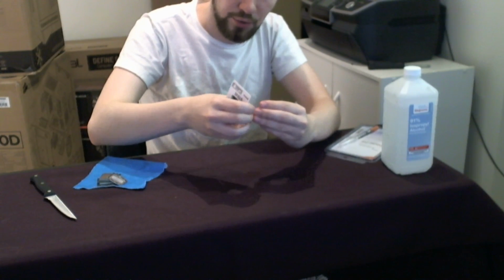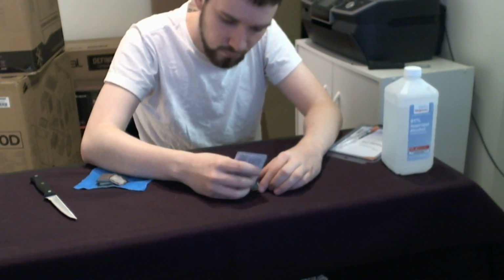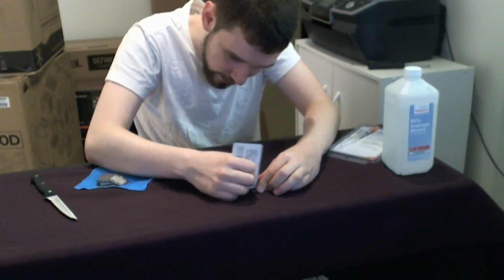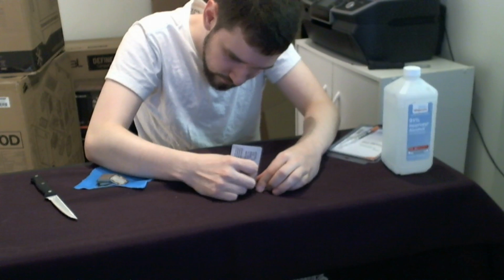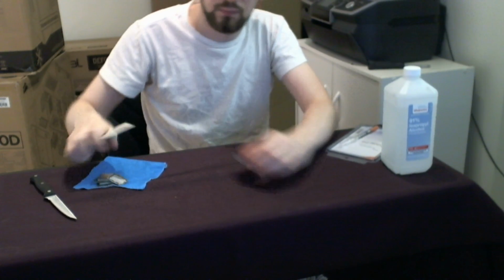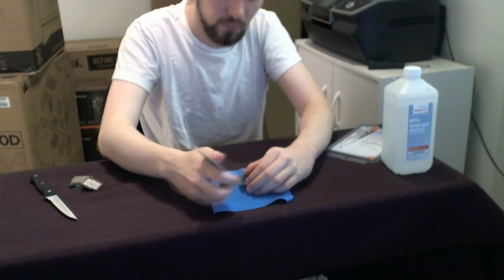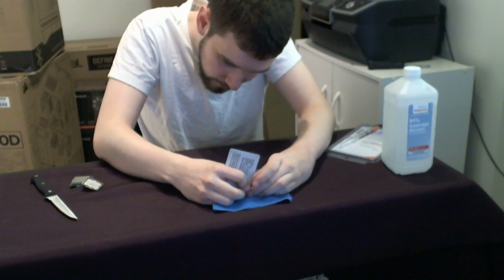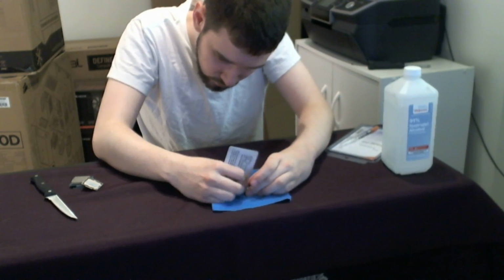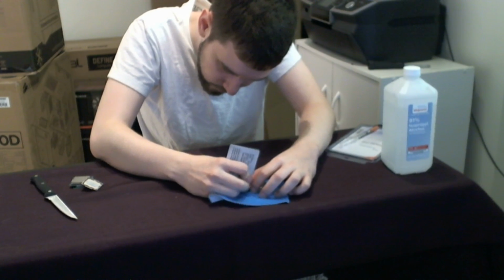Once you've got the majority of the gunk off that you can easily get off with your fingernail, then you can just come back with the card. And now I'm just going around.